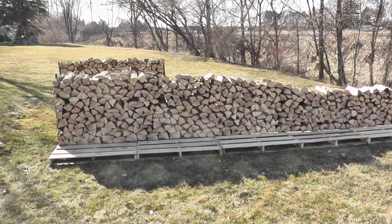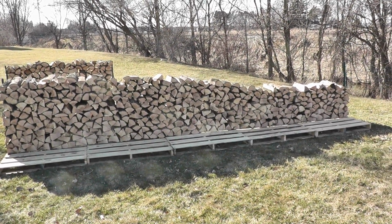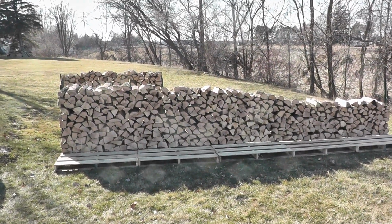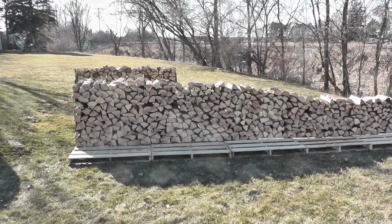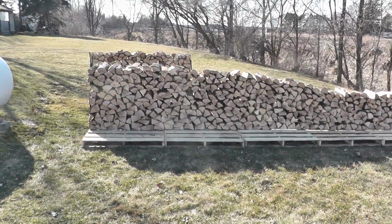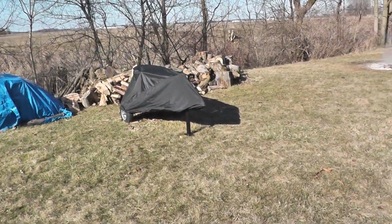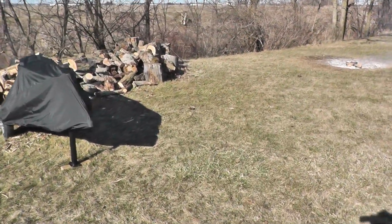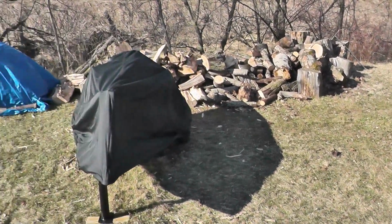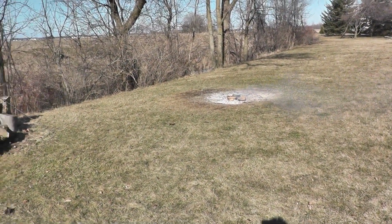So there you go. That's the pallets that I got from Harbor Freight behind the store the other day that were empty when I started. I haven't measured what it is, but it's a good little stack of wood. And then I got the log splitter put away, and I got the rake out and cleaned up the area a little bit of all the bark and everything laying around. That's all burning over there.